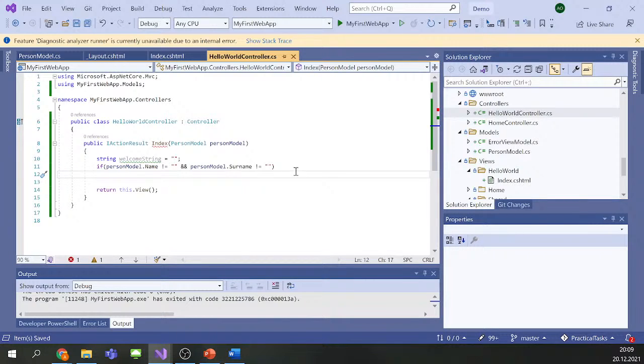Then we can write this welcome string, which would be welcome, name and then the surname.